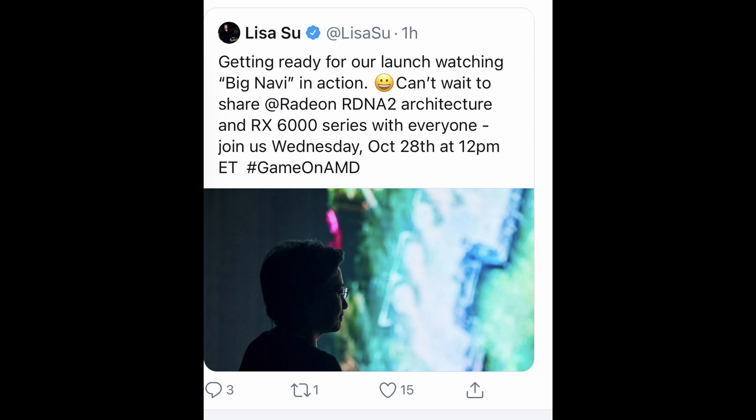AMD has learned significantly from watching Nvidia's launch. They even released a document to their third-party partners trying to make the launch a lot more fair — basically trying to limit bots, limit sales to just one per person, and maybe implement some type of queue system amongst third-party retailers. Hopefully all of that gets put in place because we don't really know exactly what AMD's stock situation will be.